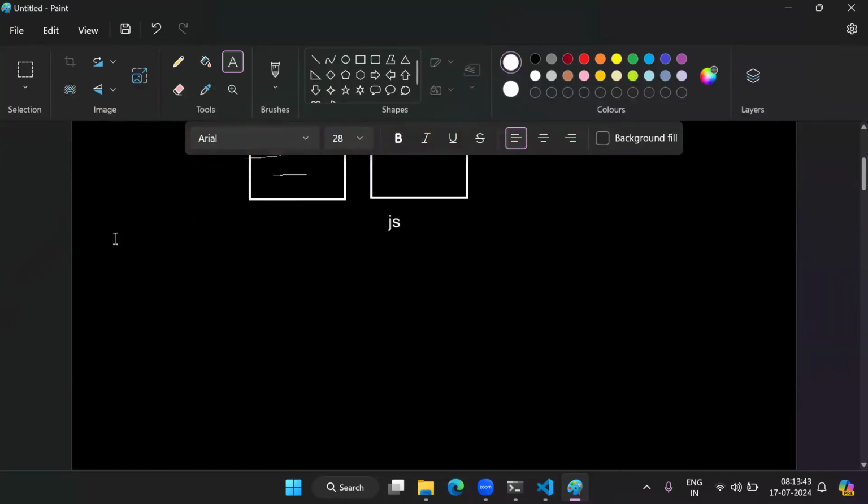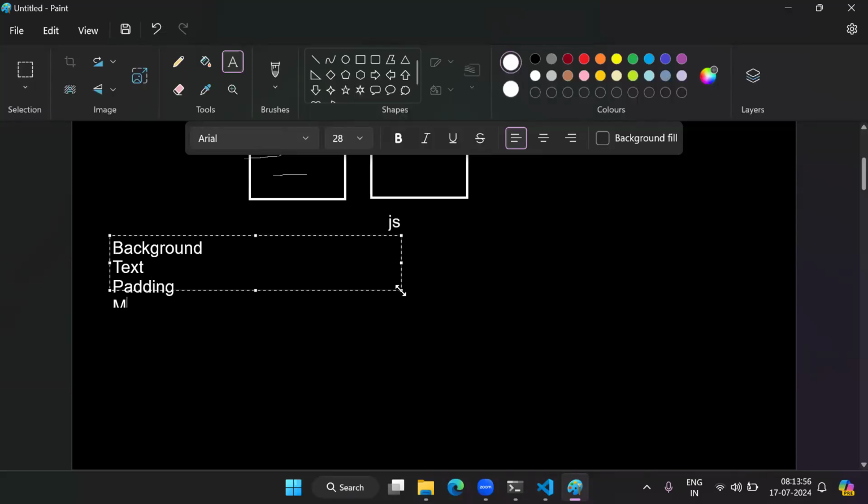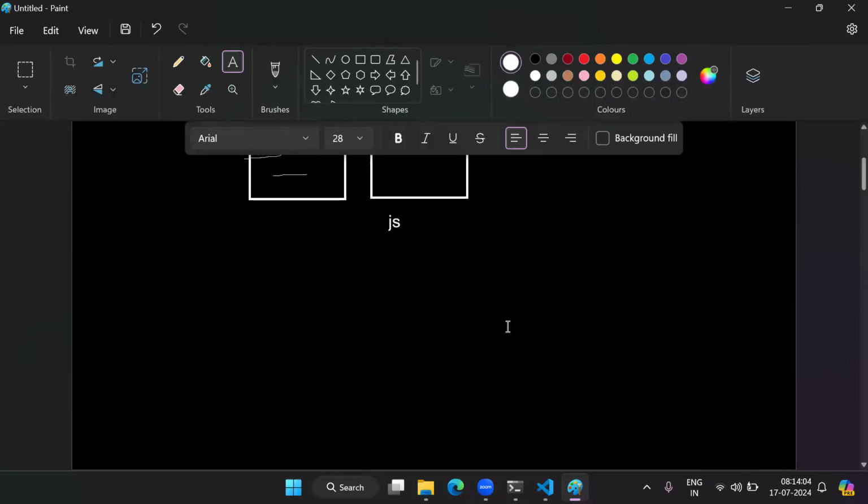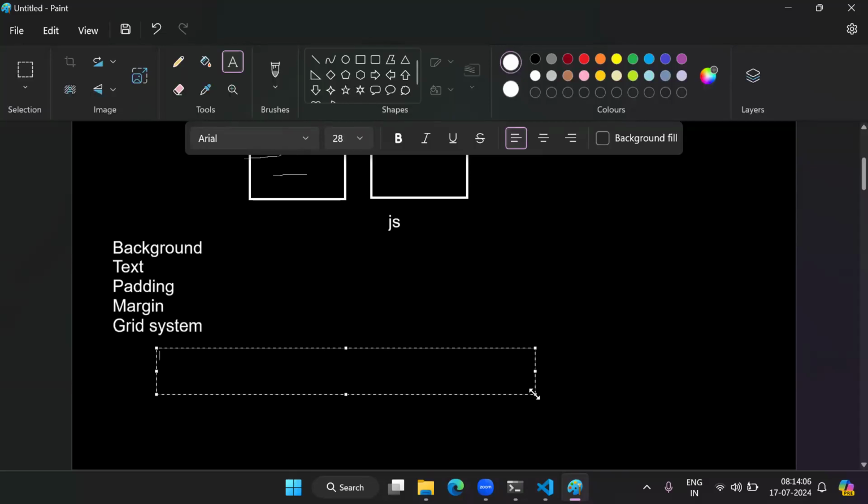And in the last session, we have seen some of the classes, right? Classes related to background color, classes related to text, classes related to padding and margin, and then we just started with the grid system. In the grid system, what are the classes that we have explored?